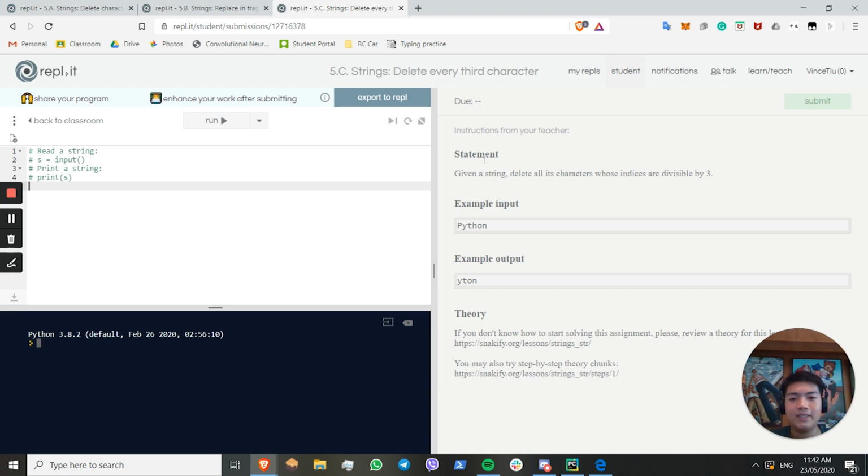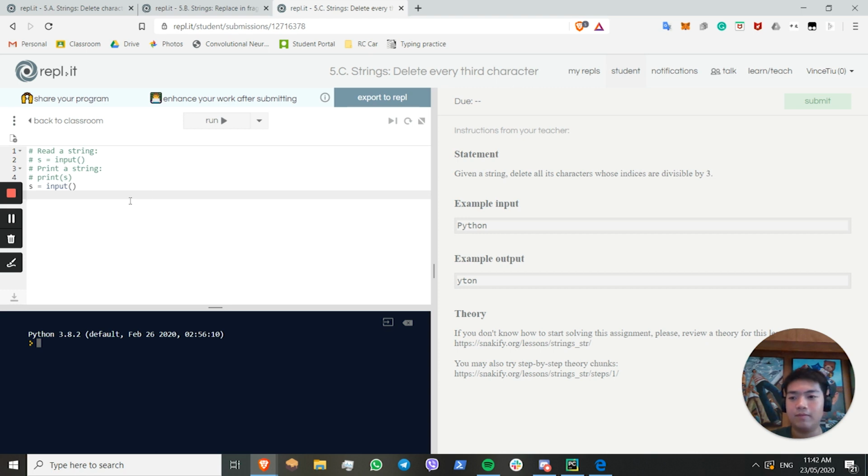So, the final task for strings is, given a string, delete all its characters whose indices are divisible by 3. So there are several ways of going about this, but I think the best way and the most understandable way is to use a for loop. So first, let's just input our string. And we want to loop over every single character in the string.